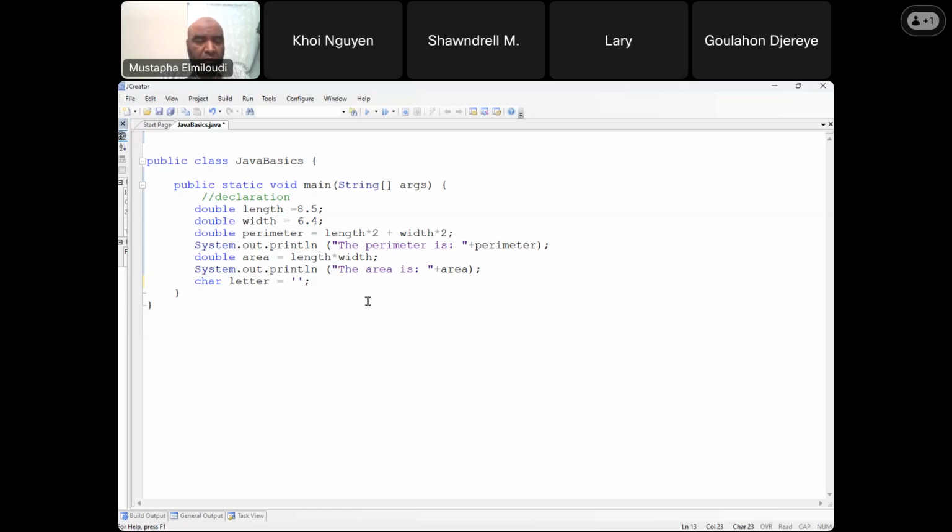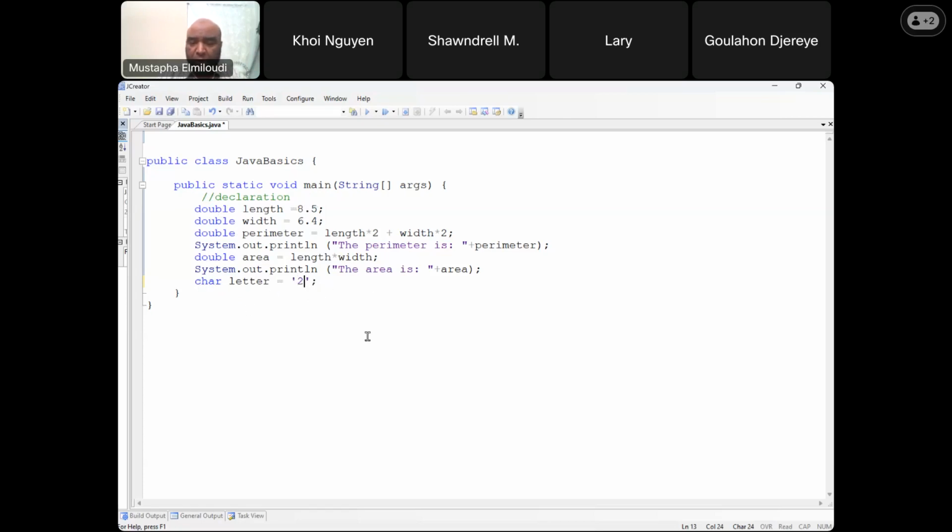I can put a 2, but this is different than the number 2, because if you put 2 and you use int, the program will treat it as a number. This means you can add, multiply, subtract. But if you put it as a character like this, the program is not going to add them as numbers. It's going to add them as characters, like the alphabet, A, B, C, D. So you have to be careful what type you are using.